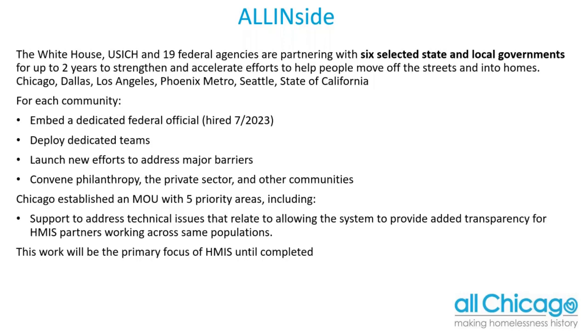The Chicago COC established a memorandum of understanding with 5 priority areas, including, for the purposes of our discussion, support to address technical issues that relate to allowing the system to provide added transparency for HMIS partners that are working across the same populations. And so this effort has just kicked off, and as you can imagine, that work is going to be the primary focus and consume a lot of the time of the HMIS group until it's completed.